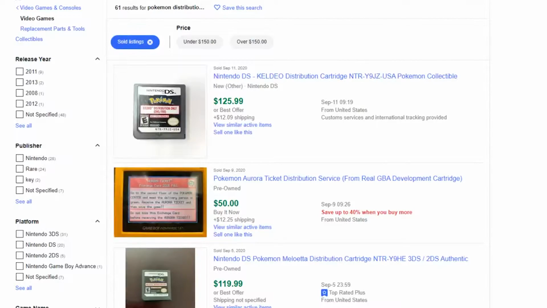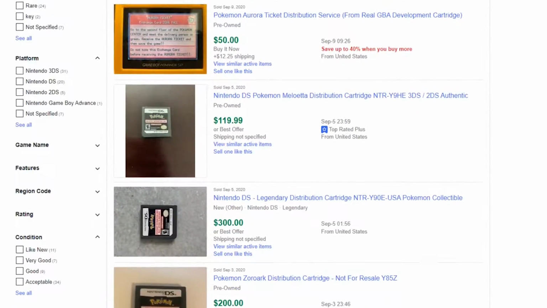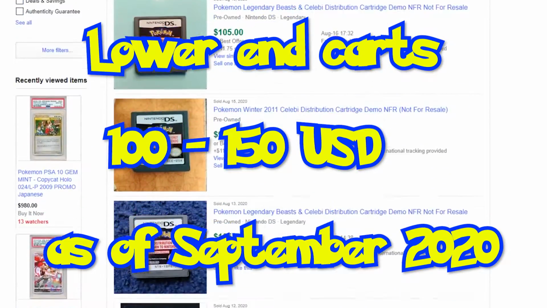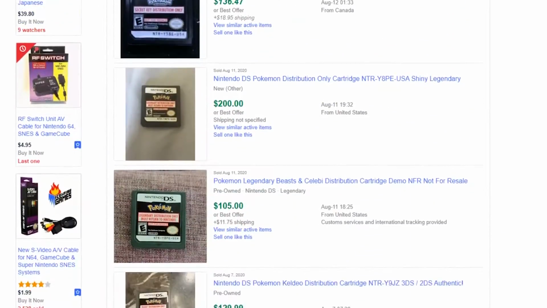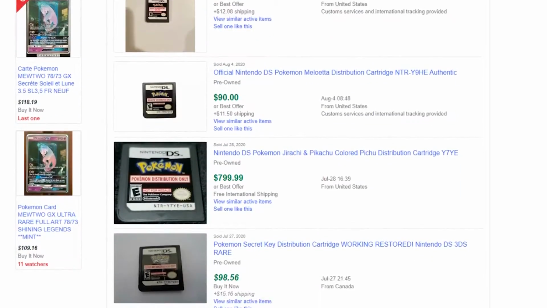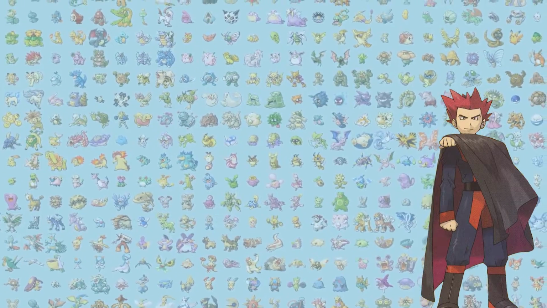Some of these cards are a bit more desirable than others, and their prices reflect that. The least desirable cards have sold recently as low as the $100 to $150 range, while the higher end ones usually sell for several $100 each, a significant price jump from our previous items. But there are plenty more items on this list that don't even come close, so let's keep going.